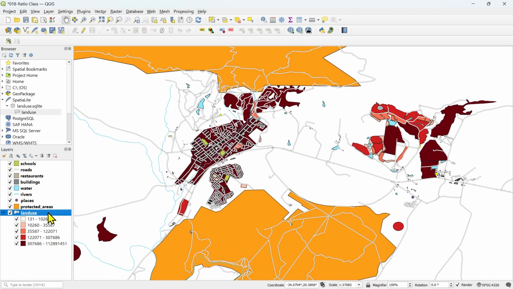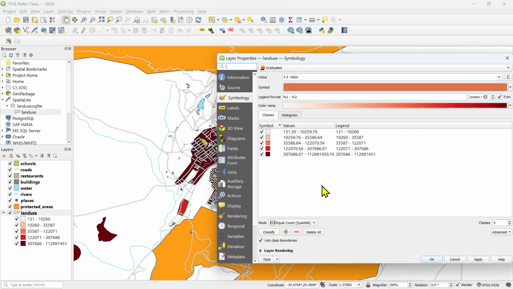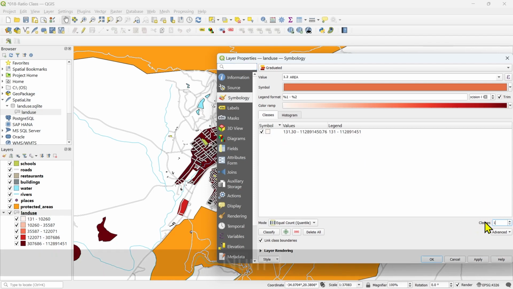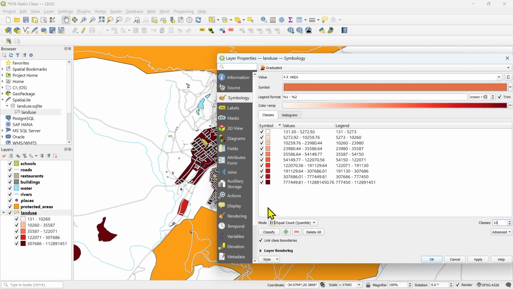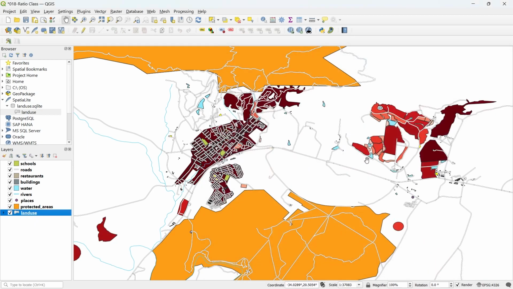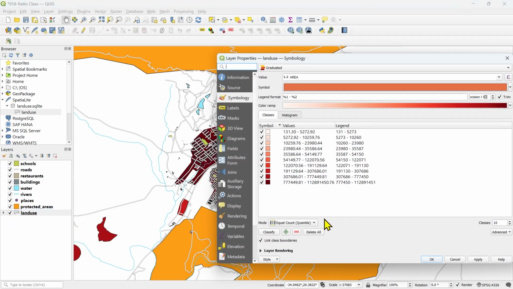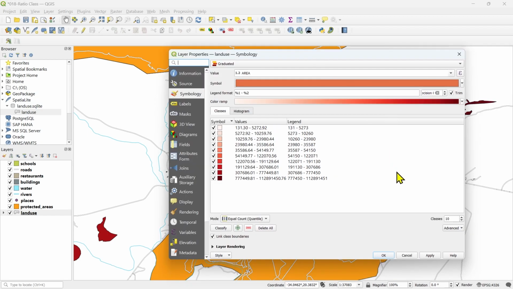Now I will show you the purposes of the different values here, which I was talking about. Let's say I put down 10 classes here, right? If I go to 10 classes, I will get more color distribution. And if I classify and apply, you can see my map has changed from the previous. You can do more classifications as you want. You can use the different legend format also to make the segregation more detailed. It totally depends on what basis you are working on.